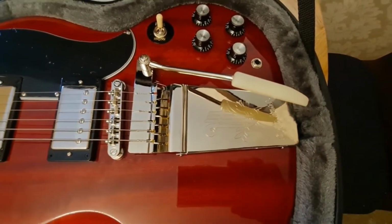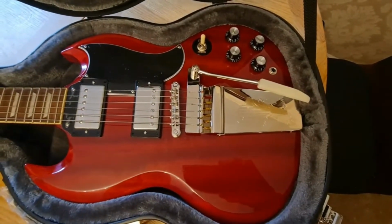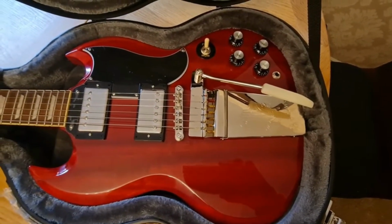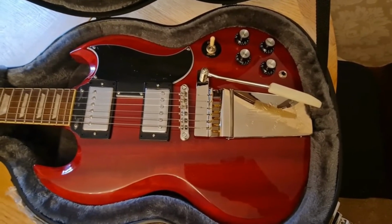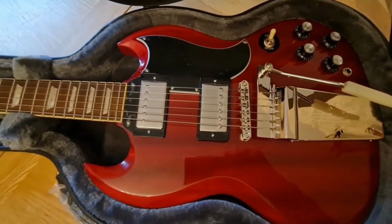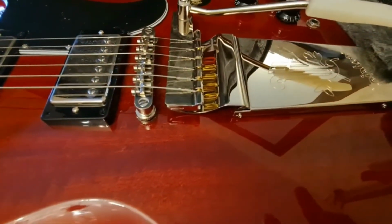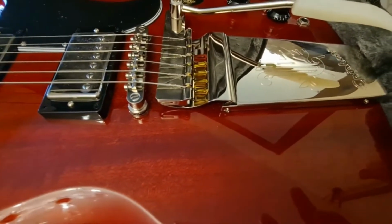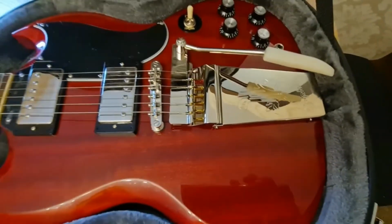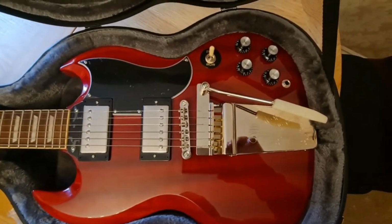Now, as I said, I don't want to concentrate too much on it. These all have issues with tuning, all these tremolo systems, even on the Gibsons. They'll tell you that you use them and it puts the guitar straight out of tune. I think it's because it isn't actually a tremolo system, it's just a shaped piece of metal. But we'll see. But first impressions, fascinating.